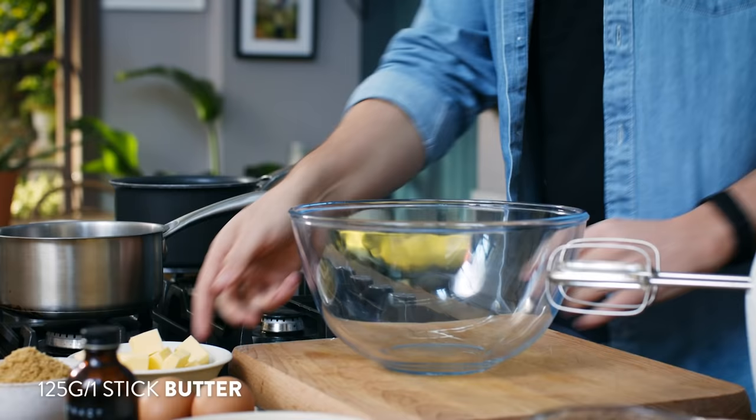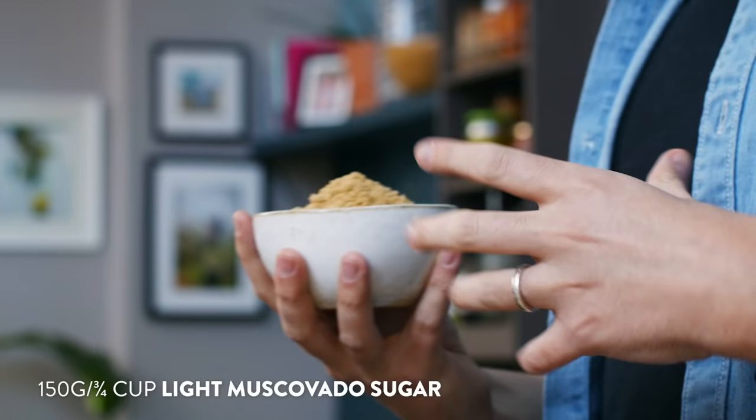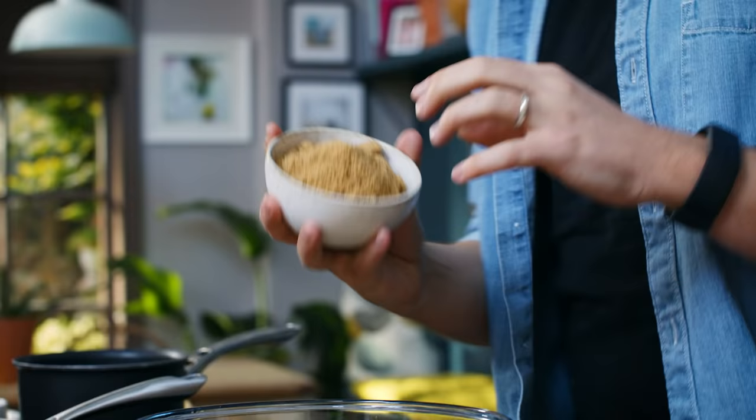Now, to start this off, I'm gonna add some softened butter into a bowl alongside some brown sugar. The real core of a good sticky toffee pudding is that sort of cloying, rounded sweetness you get from both brown sugar and the dates, which we're gonna add in a little bit later. But to start with, some light brown sugar going in there. I'm gonna get a hand mixer on and we're gonna beat this up until it's nice and smooth and fluffy.